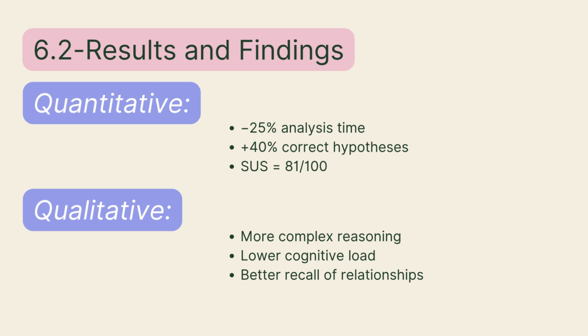The results were impressive quantitatively. Users with Jigsaw completed analysis 25% faster, produced 40% more correct hypotheses, and rated usability equal to 81 divided by 100. Qualitatively, experts reported lower cognitive load, better recall of relationships, and more complex reasoning patterns. The system helped them connect information more effectively. That's the power of visual analytics.